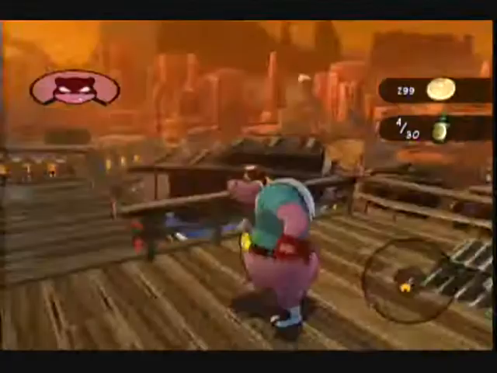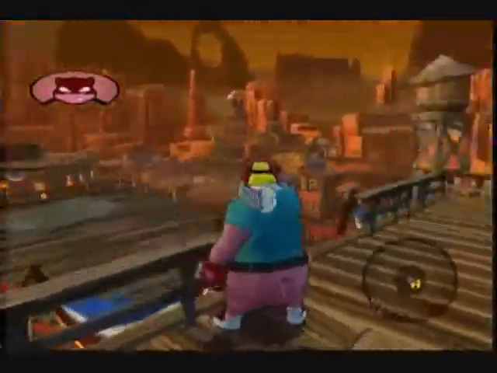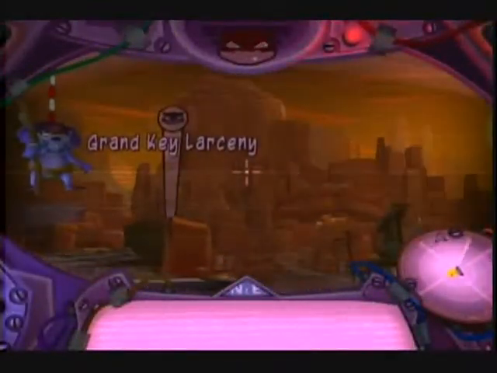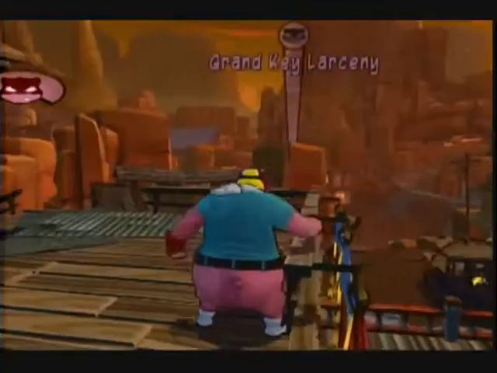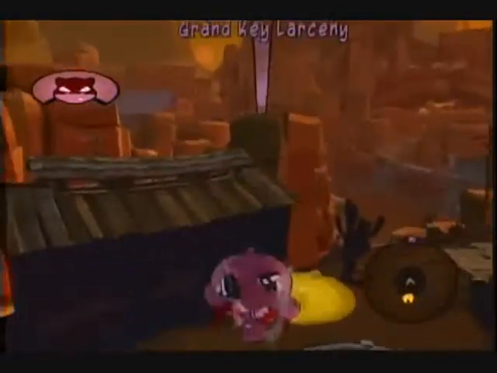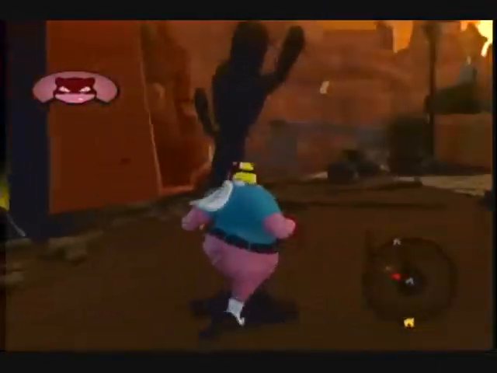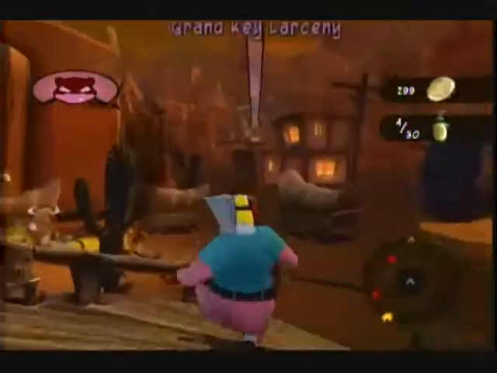Alright. So, where's the mission? By the way, I noticed the little guru thing on the side there. That is really cool. Alright, so there it is. What's it called? Grand Key Larson? Okay. Just gonna see. Alright. Let's head for the mission.